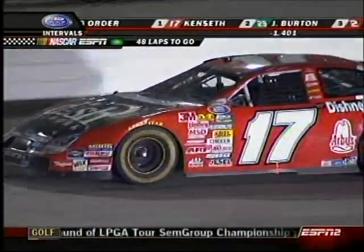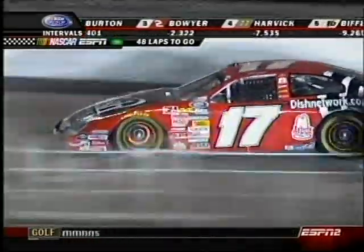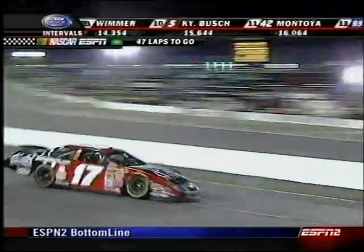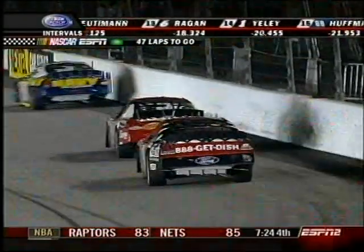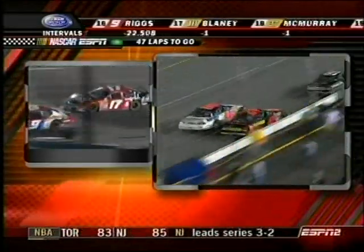Got all the fancy metals there, but sometimes it's still not enough. I tell you what, watching some of the smoke off the right side of Matt Kenseth's car and wondering about that. What do you think, Mr. Petrie? What are you seeing? Alan, I've noticed that too. We see the 17 car, he's running fine. We see him go in the corner, and every now and then you see a little bit of smoke, a little whisper of smoke kind of coming from the right side. And what that is, that right front tire rubbing the fender. You see these guys that have these coilover setups, and they just maximize the travel so much that it gets that tire up against the hood. I think that's what we're seeing out of the 17.